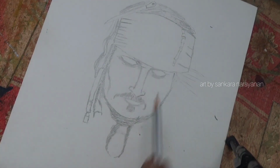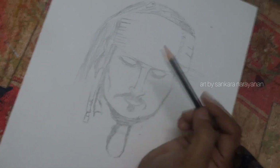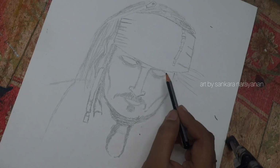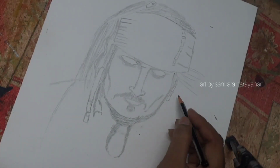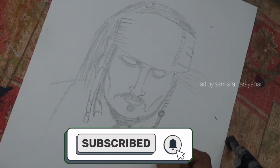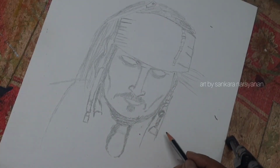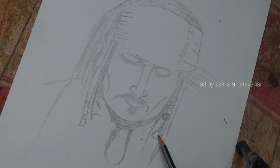Before we move on to the coloring part, it took less than 3 hours to complete this painting. Hope you like this painting. Johnny Depp is one of my favorite heroes. I hope all of you have seen this Pirates of the Caribbean movie. If you have not watched that movie, please go ahead and watch. And one more thing, for the pencils as well as the colors I have used, the link has been given in the comments.